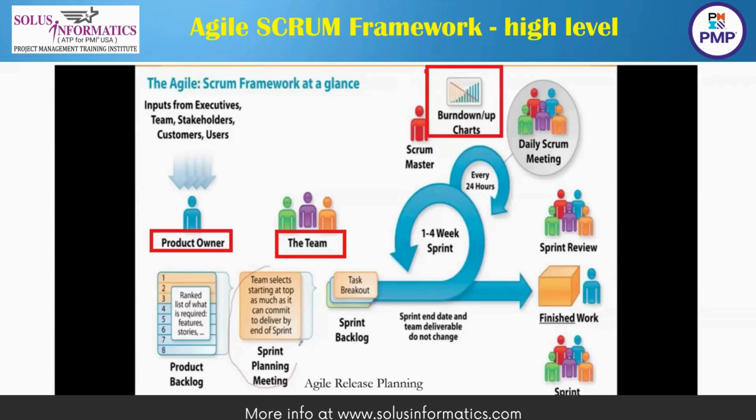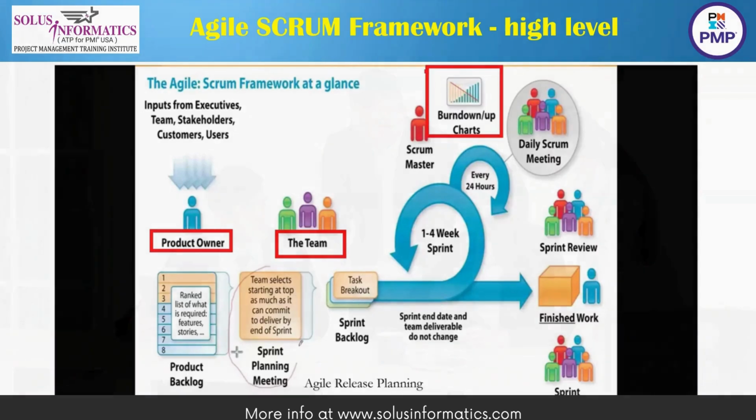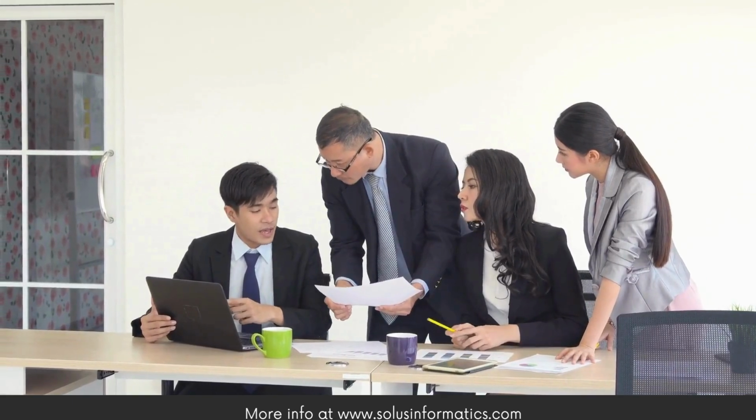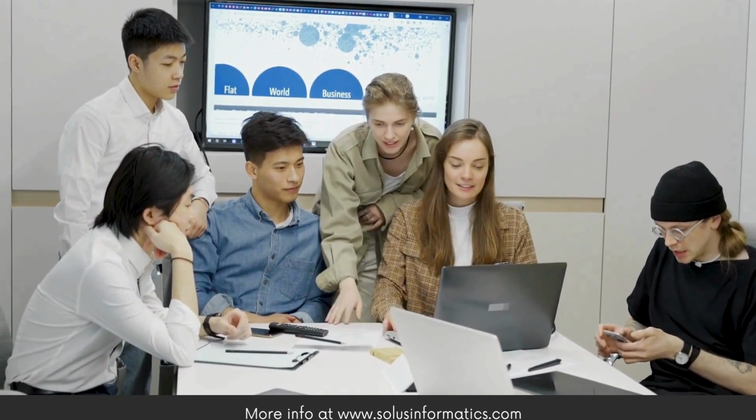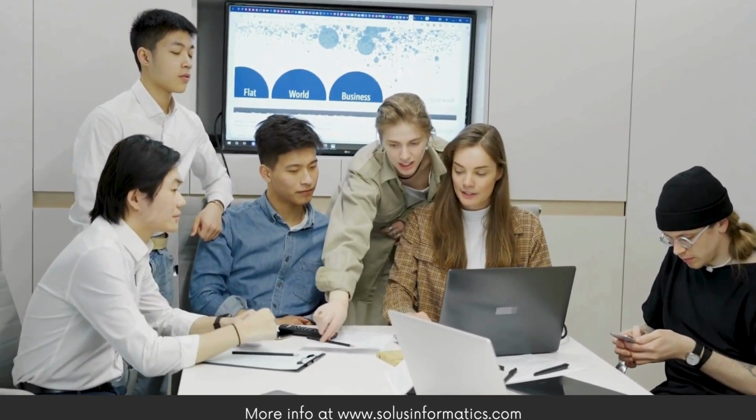To tell you about information radiators, like I said, the burn up and burn down charts are information radiators. Let me show you a small video on that as well. Even before I run that video, like I said, the product owner decides what work the team will do, and the team plans the work they are given to perform. Everyone on the team contributes, and you also have the Scrum coach for a psychologically safe environment.